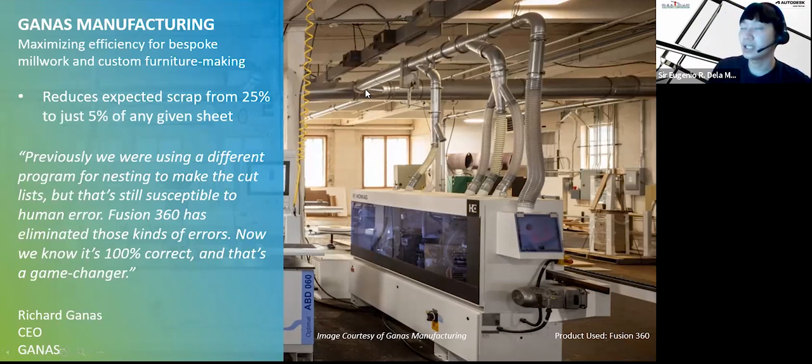They also showed that they used the cloud power of Fusion 360, wherein they can easily collaborate with their colleagues. So if ever there are changes to the CAD model, they can easily share that using the cloud. So overall, they reduced their scrap from 25% to just 5% of any given sheet.